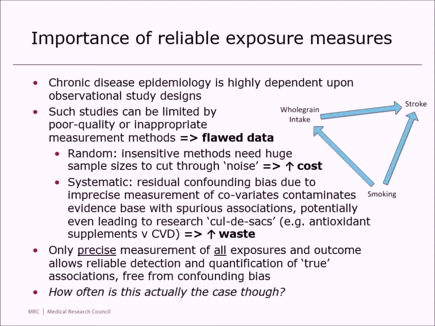In terms of biased findings, where you've not measured your exposures or your covariates properly, you end up with spurious findings, and that not only is wasteful, as in you've just spent $3 million or pounds on a study that gave you spurious results, but it also adds to misinformation in the literature that can then potentially lead to these sorts of cul-de-sacs. So in nutrition, for instance, in the 90s, a huge amount of money was spent on randomized controlled trials to supplement people in their 50s, 60s with antioxidant vitamins. You may, no, none of you remember. Some of you may remember. And a lot of money was spent on it, and the results came back almost completely null. Occasionally there was a slight increase in risk actually for people taking antioxidant supplements, especially if they smoked. But there was certainly no beneficial effect of taking vitamin C, E, A, and a few others, selenium and that sort of thing.